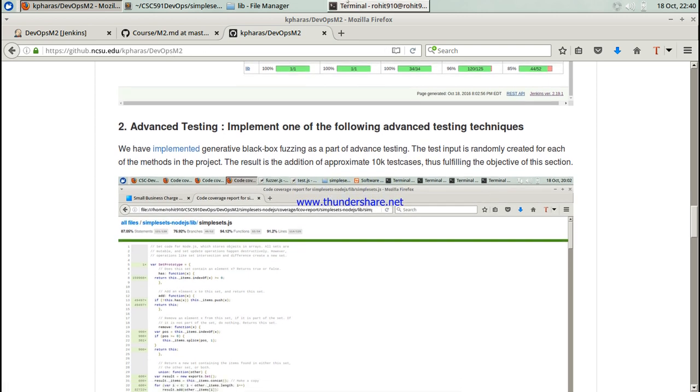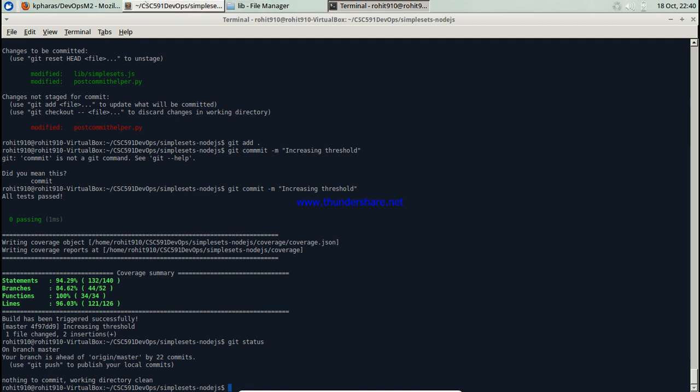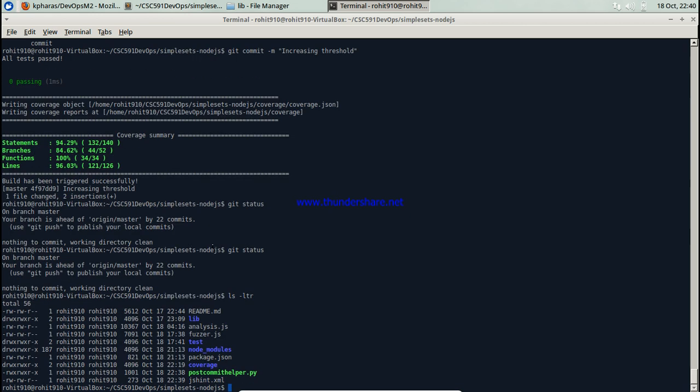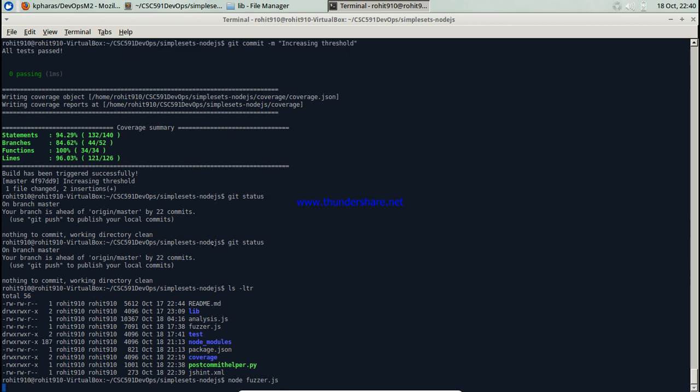I'll run the code for that, and I'll show you the test cases which get generated. It's called fuzzer. It's generating a lot of test cases, that's why it takes some time.